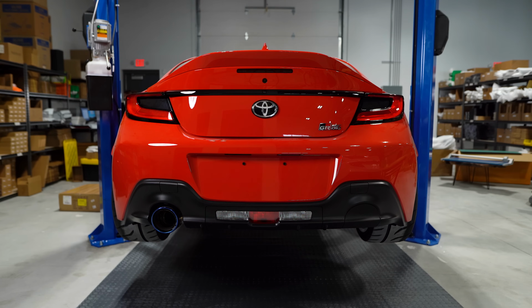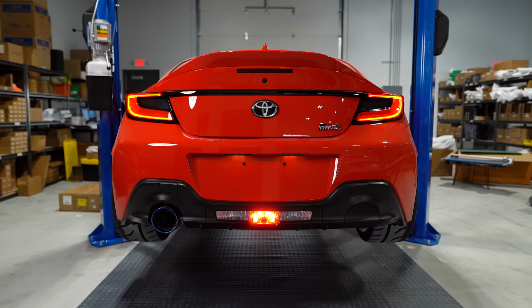So now I'll turn the headlights on. So you can see this is the dim setting. So this is how the car is going to look when you're driving around at night. And then when I step on the brake, it should light up brighter, just like your taillights do. And that's all there is to it, guys.